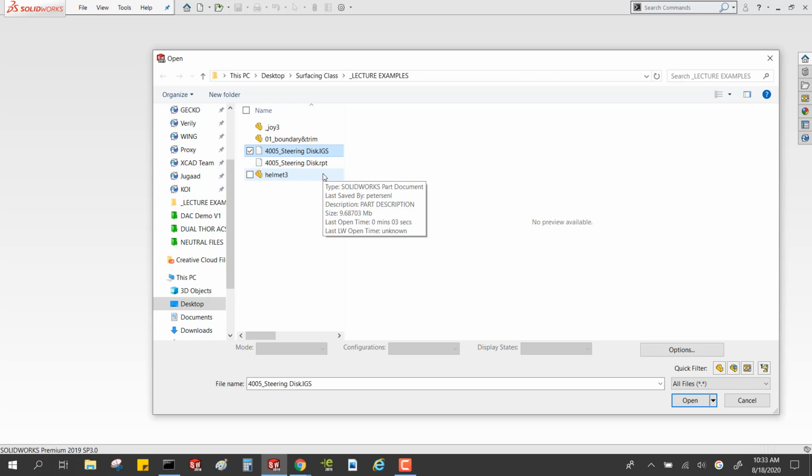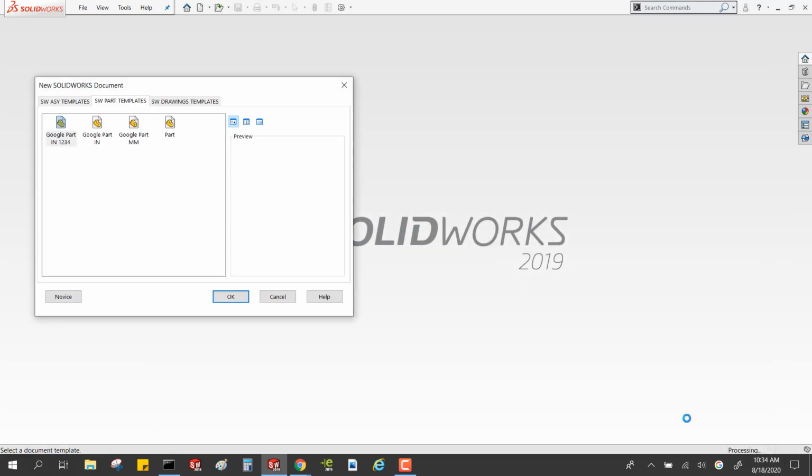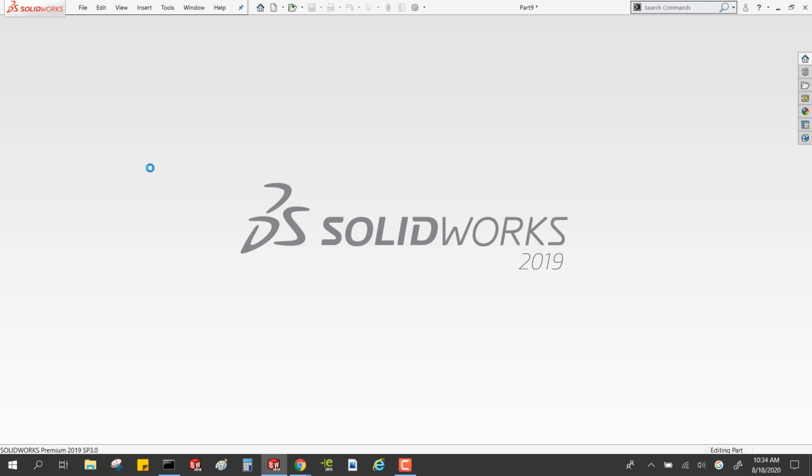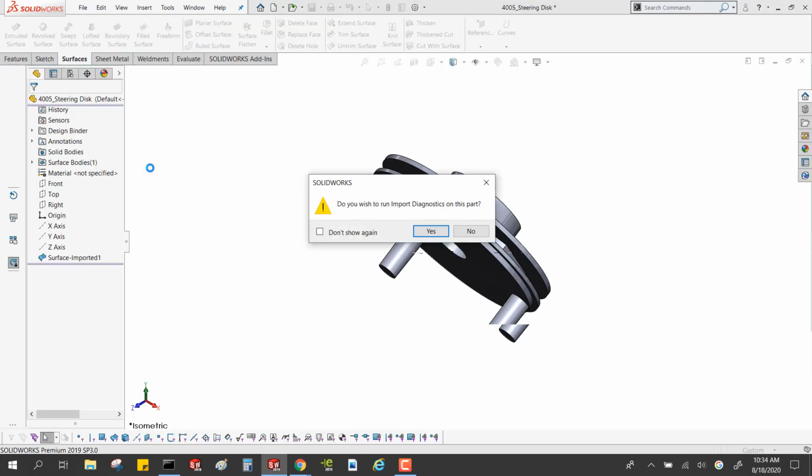When we're dealing with one of these .igs or .iges files, an IGES file, they typically are called in the biz surface geometry bodies. So it's just the outside of your part when you send somebody the IGES. It doesn't have the solid volume inside it. It's not a solid model. The trouble is that when people send you an IGES file, if it's able to knit all of the surface bodies in that IGES file together, it will give you a solid. If it can't do that, it won't. Whenever you open up an imported file like this, SolidWorks will ask you this same question. Do you want to run diagnostics on this?